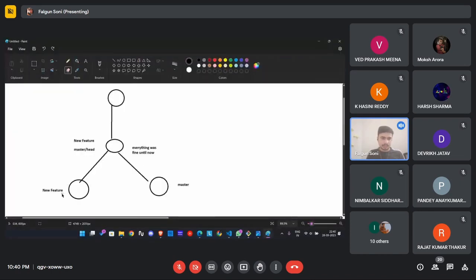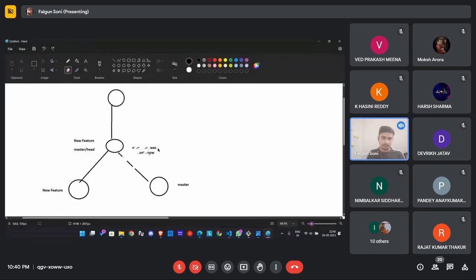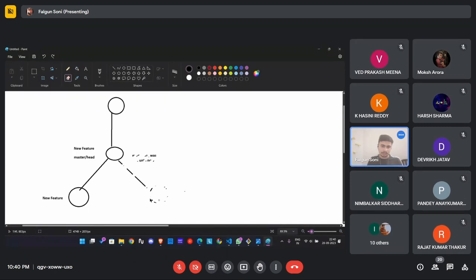It knows that it had a parent called master, which is not up to date according to this feature branch, and it doesn't know everything until this point. What all things can we do with branching? We can merge them, we can rebase them, stuff like that. You will have to gain knowledge about it and then practice so that you understand it better.